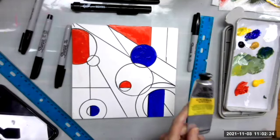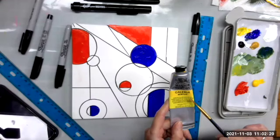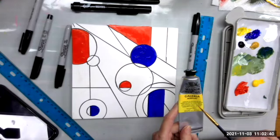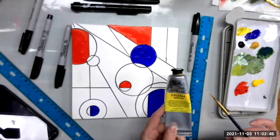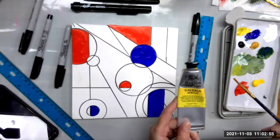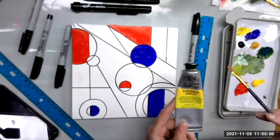They've got these in a set on Amazon, I think, and I've seen them in Michael's as well. I think they're about $50 for a set of six, which is actually pretty good, because when you buy them individually, they're a little bit more. But I would always say buy two white of whatever. I would never say buy a set unless it was a set of the colors that I recommend in my notes. You need a minimum of cadmium yellow, cobalt blue, cadmium red, and black and white. That's kind of your minimum.